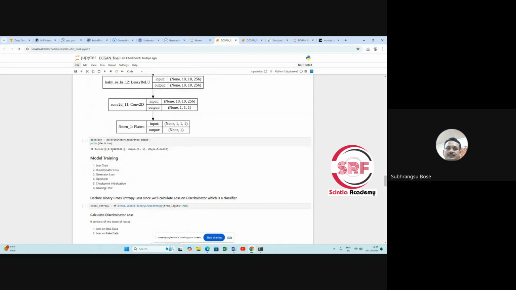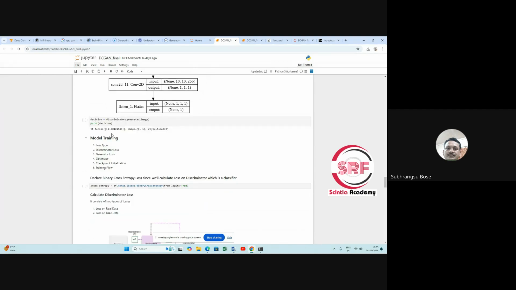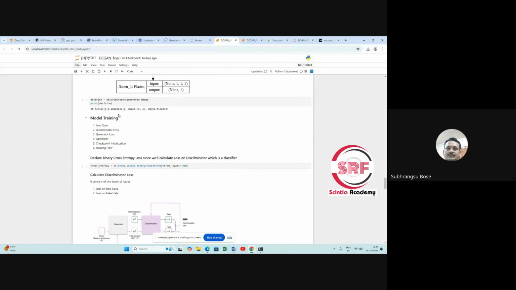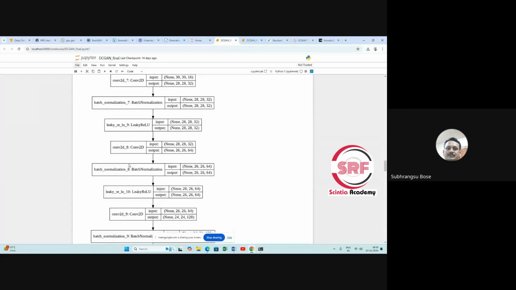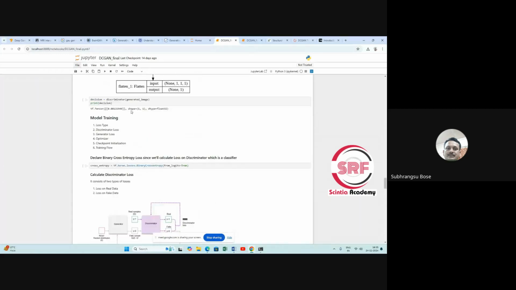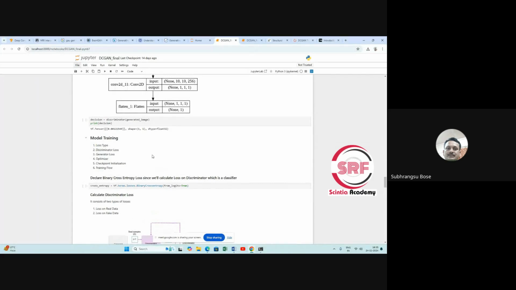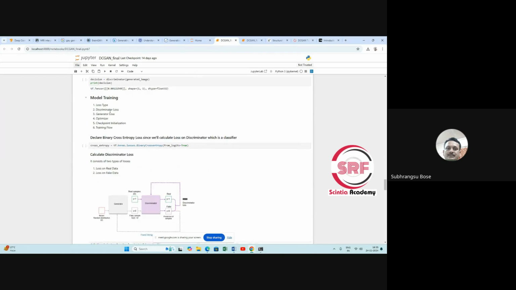TF tensor 0.001215. If it is 1, then it is real, and if it is below 1, that is fake, and it is very much below 1, and we can completely ignore this picture. Its value is this one, because this generator has no training, and discriminator has also not any training. Both require training.